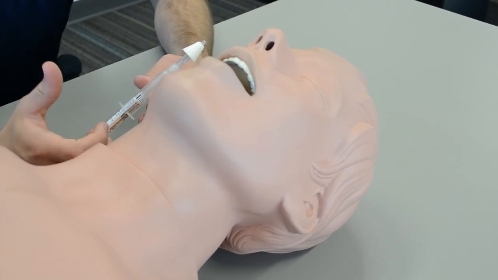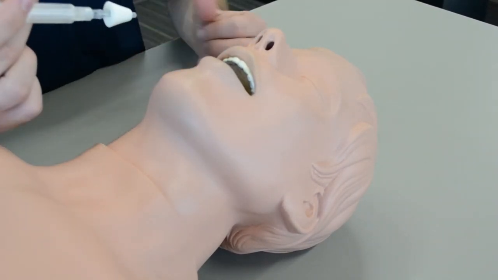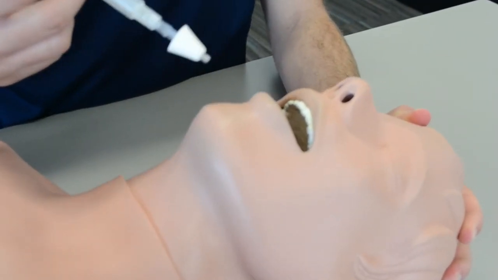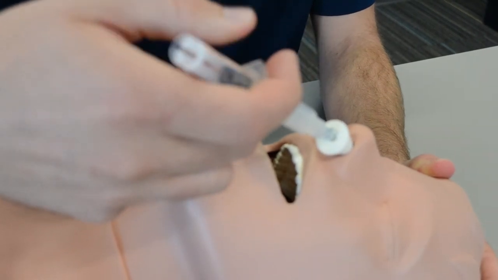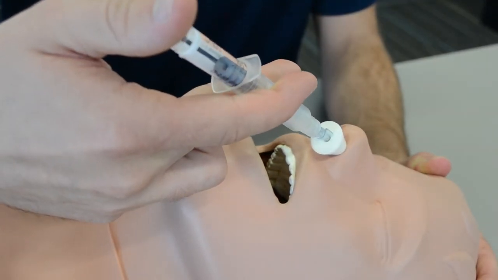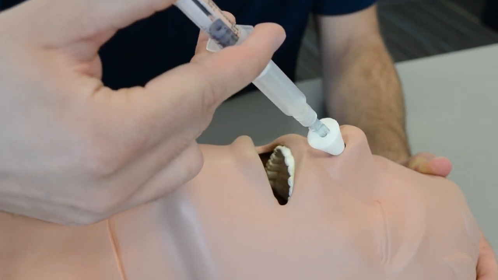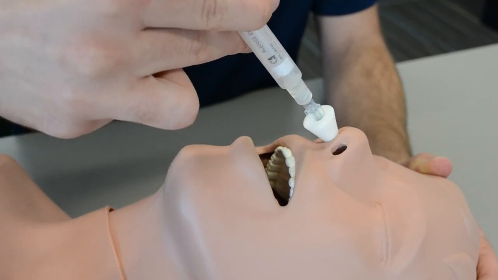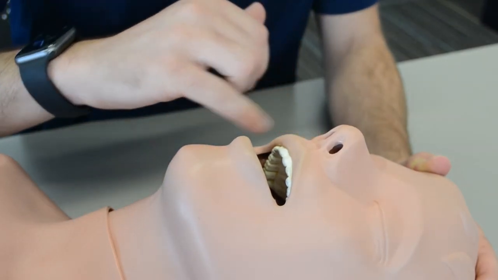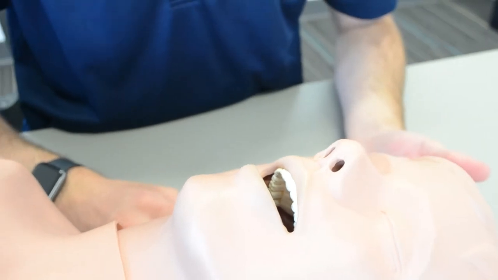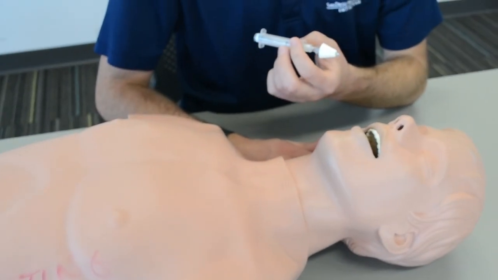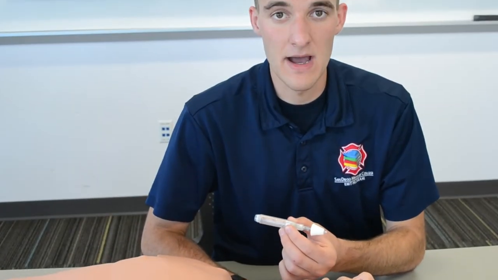Now that we're ready to give Narcan, we want to position our patient in the best way possible. It's going in the nostrils and we're aiming for the nasal mucosa where it will be absorbed. We tilt their head slightly backwards so the Narcan is more likely to stay in. We deliver 1 mg in each nostril — 1 mg is 1 ml — so we very rapidly push the first ml. Speed is important because you need enough pressure to atomize the material. Give the first ml in one nostril, the second ml in the other, then wait and see if it's effective. Continue ventilating the patient if needed.